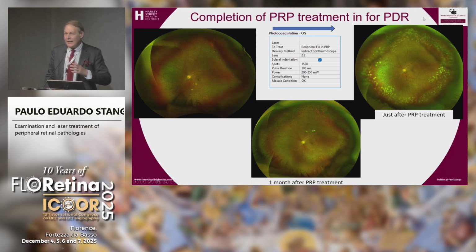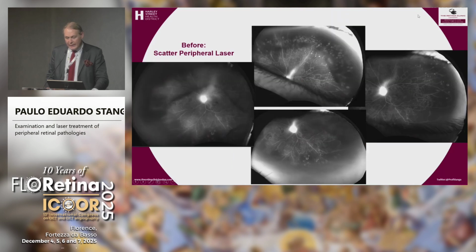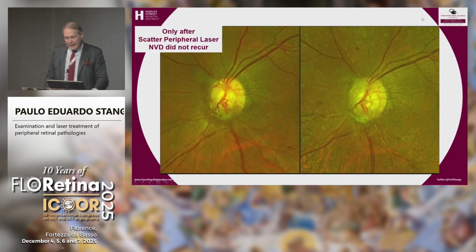I am a believer in targeted retinal photocoagulation, so I do the retinal laser guided by ultra-wide-field fundus fluorescein angiography or ultra-wide-field OCT angiography. And the only way to treat this peripheral retina, so peripheral, was with indirect laser. So here you can see before, and these are the areas that I've treated. This is the fluorescein angiogram, and you can see the resolution of the neovascularization at the disc, and this patient has remained free of treatment for over a year.